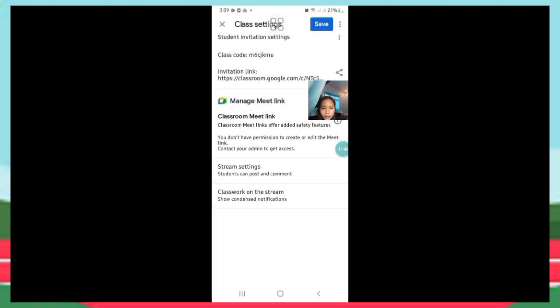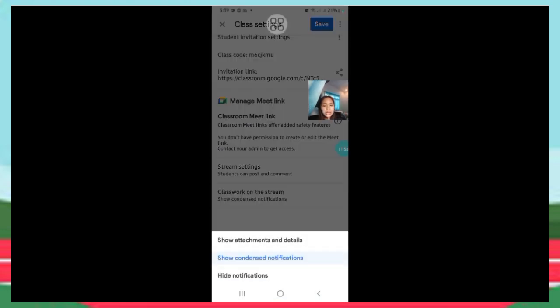After this one, we can see here classwork on the stream. As we click this, we can see show attachments and details. This is where you allow yourself to see the attachments and details or the notifications from your students.